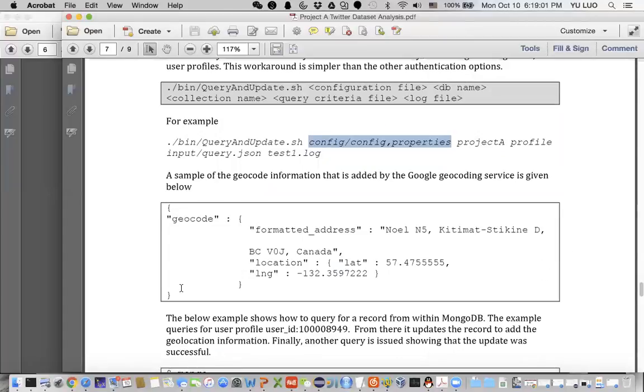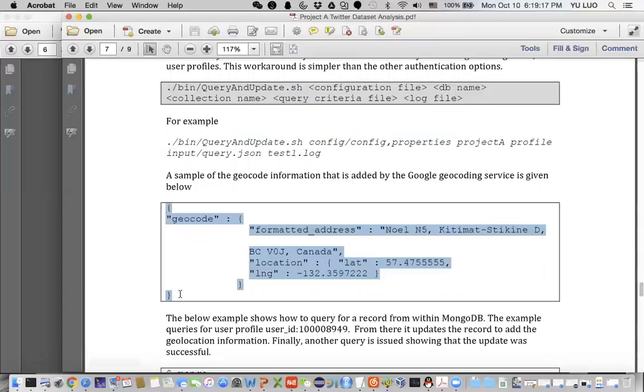When the Google location API can find the correct geolocation for that record, it will update this information in the MongoDB database.